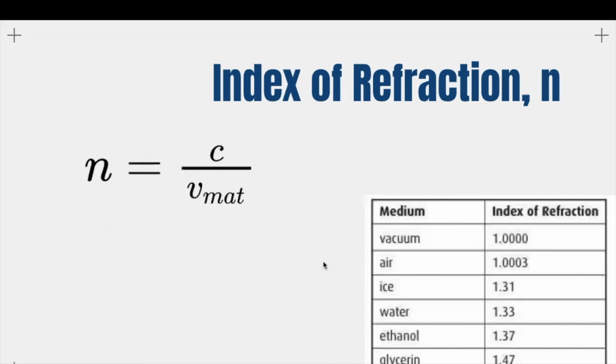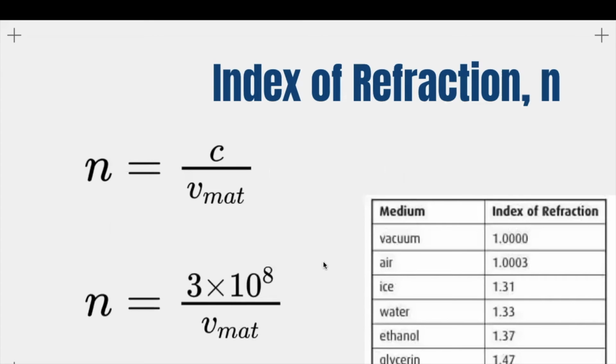Which gives us a new equation. This equation says that the index number is 3 times 10 to the 8th divided by your speed inside the material. I've had people write it like this before. They're like, okay, that's too many letters. What if you just put in 3 times 10 to the 8th for C? Both of those equations are true, whichever one is easiest for you to figure out. On homework 10.2 and on homework 10.3, those are listed on the back page, so you don't have to memorize these equations. You can just find them on the back page of the homework.